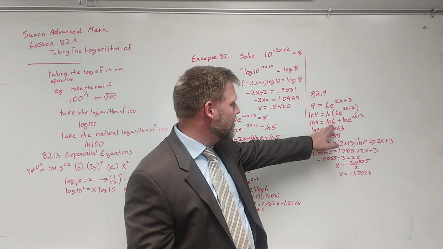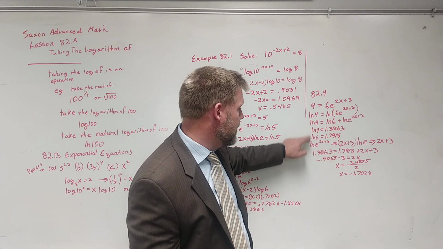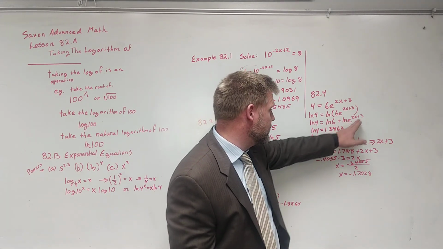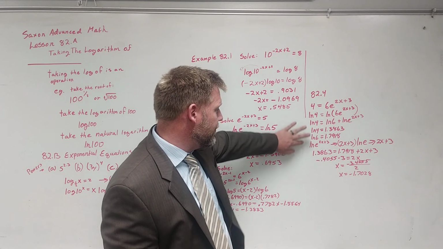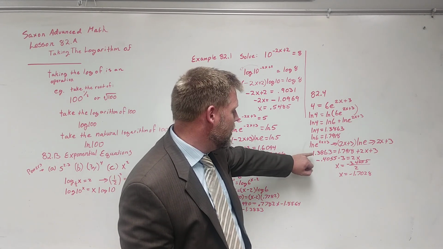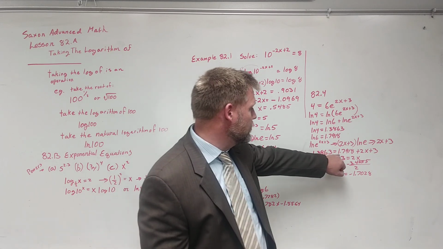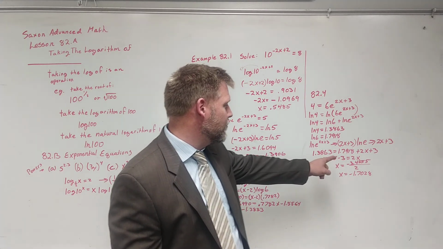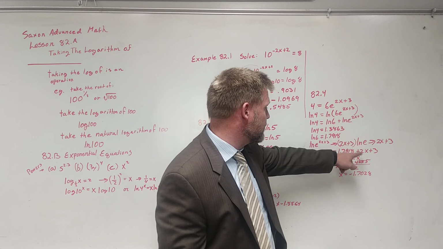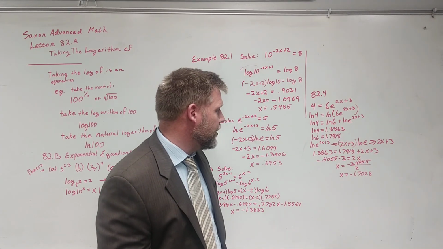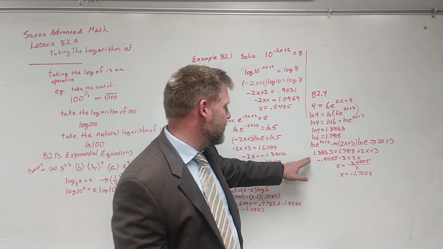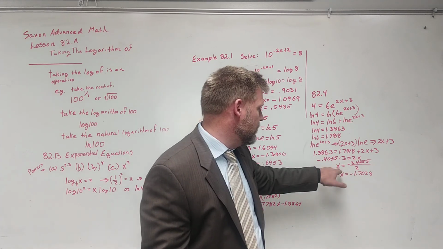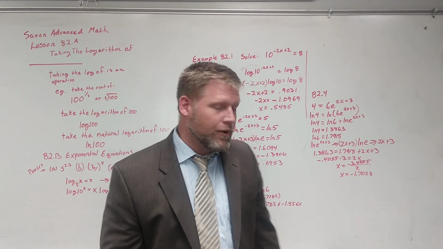By doing so, I know what the ln of 4 is, right? I know what the ln of 6 is just by using the calculator. I know what the ln of e is. Well, in this case, it cancels out and leaves me with 2x plus 3. So when I put all these together, I end up being able to say 1.3863 equals 1.7918, this is the ln of 6, and then I also notice I have that 2x plus 3 that became a coefficient, so it's just 2x plus 3. Now I'm going to do some algebra, right? Take away 1.7918 from both sides. I take away 3 from both sides. I divide everything by 2. Once it's all combined, I get x is negative 1.7028.